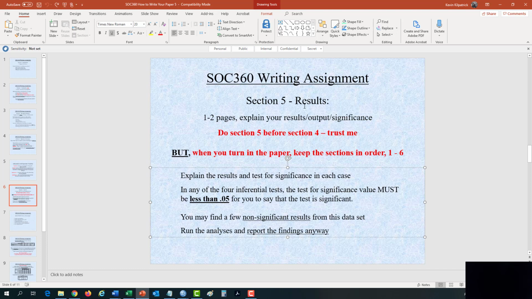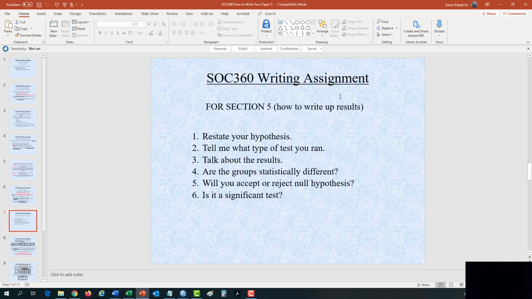Significance means that the test results are scientifically sound. Less than 0.05. You may find a few non-significant results from whatever data set you pick. Just run the analyses and report the findings anyway. It's more important for me that you know how to tell me whether the test is significant or not.